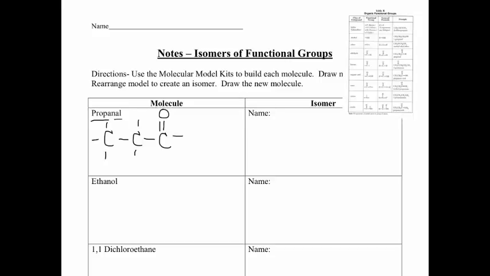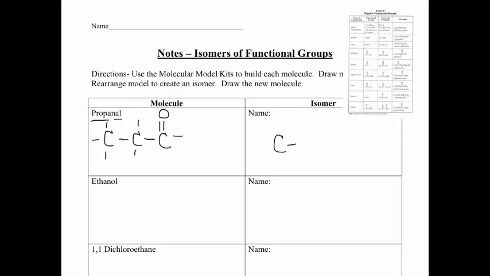So that's propanal. When we make an isomer, we have to move our functional group in order for it to have a different structural formula. If I moved that double bonded oxygen from this carbon and put it here, I would still have propanal. I'd just be looking at it from behind. So I'm not going to put it on an end carbon or a terminal carbon. I'm going to move this to an internal carbon. And that means that I will end up with a ketone.